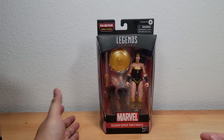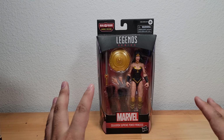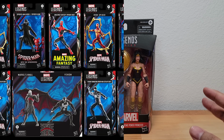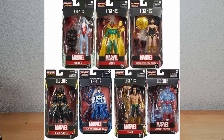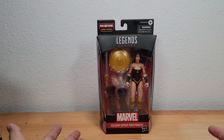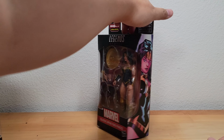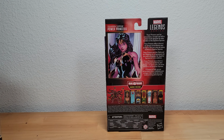Here is Power Princess. This is kind of neat because we're back to our regular windowed Marvel Legends boxes. We were for a while just in the fully cardboard and paper boxes, but now we have the window packaging back. So otherwise it's very, very standard in that regard. So good and bad depending on you. If you like the windowed box and you are an in-box collector, then this is perfect. Otherwise, not especially special, but it is nice to see this return.